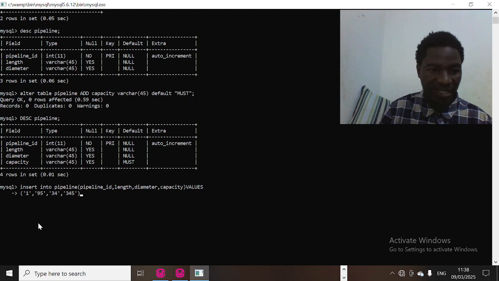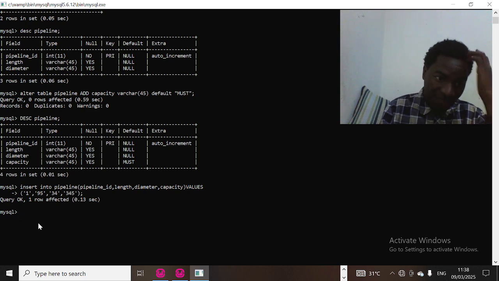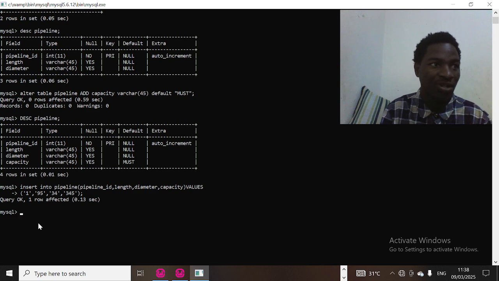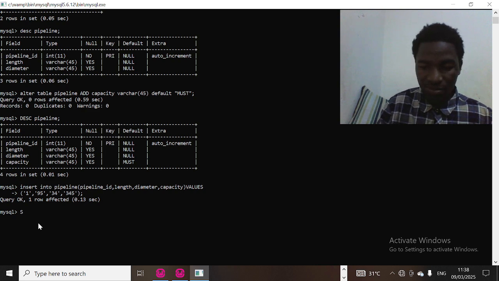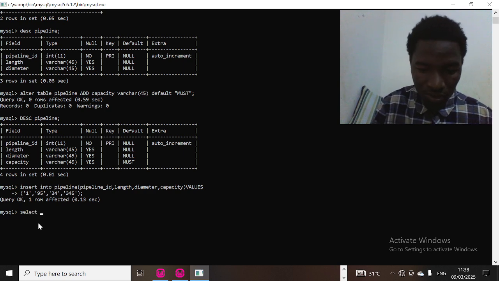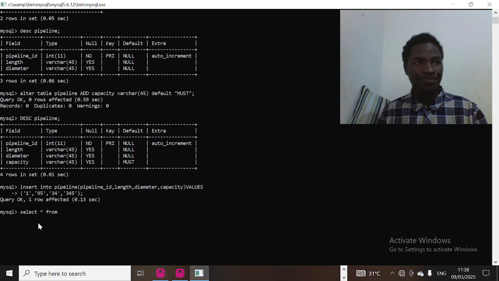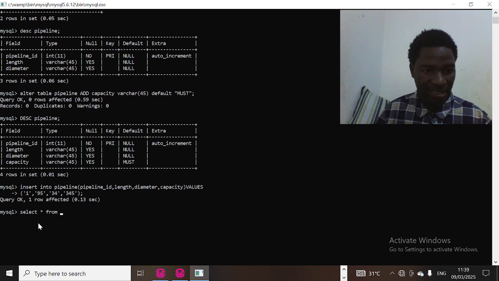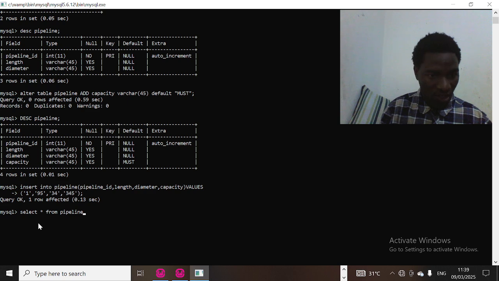So now if I terminate and I close and I press enter, now I have inserted the value into the table. So now if I say select all from pipeline and we see the values, you see how it will appear. Select all from pipeline.